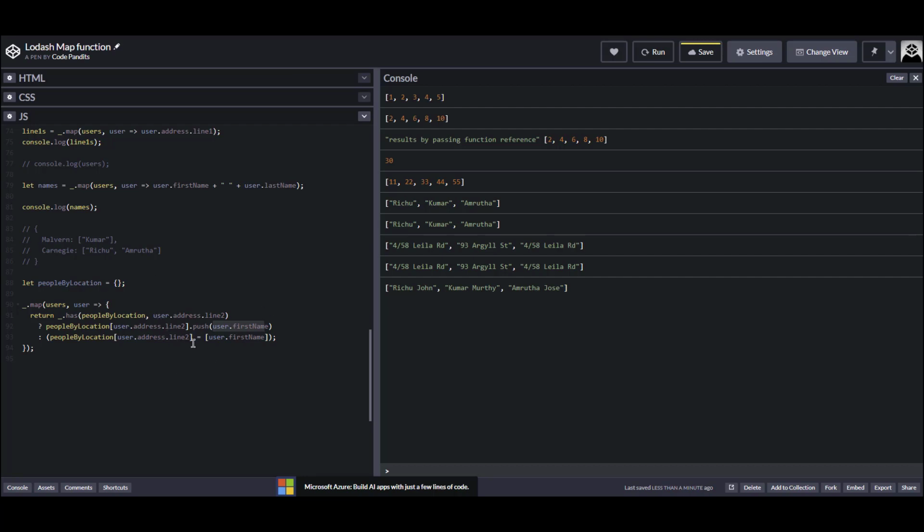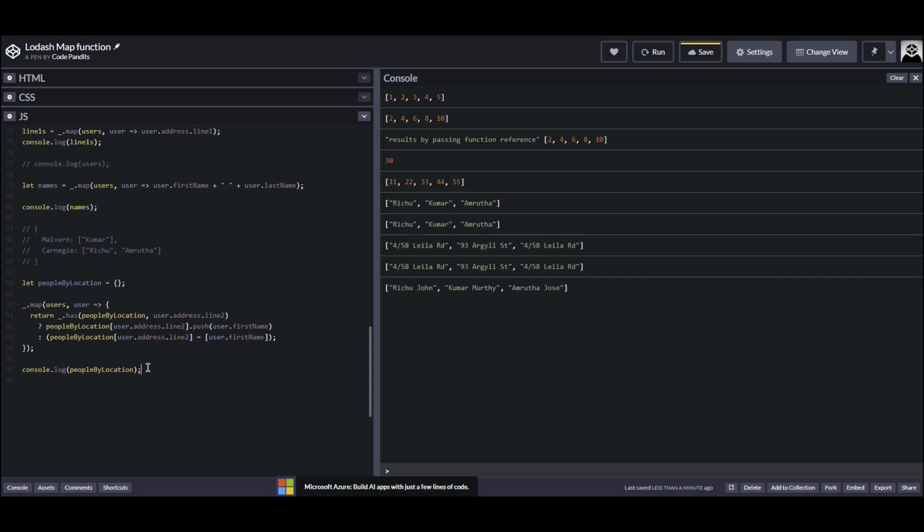Or if that line two information is a new thing which we have not yet seen, we will initialize that particular line two key as an array, where the first item would be the particular user's first name.